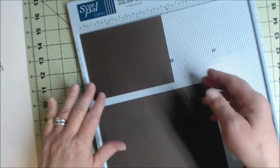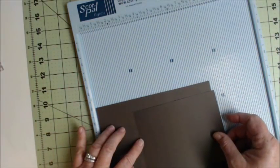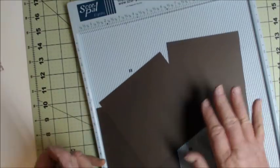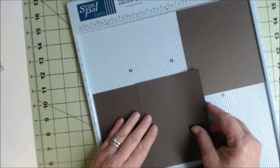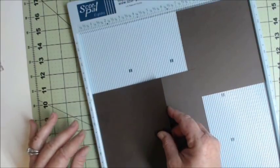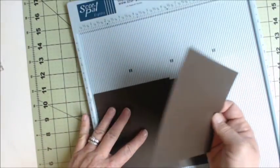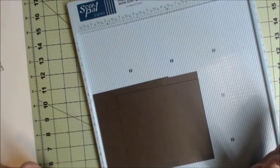So ignore the sizes I gave you before. Our scoring will be correct. I just want to double check this. Sorry, I know I should probably turn the camera off, but there we go. Okay, I told you wrong, but that's okay. We got it all fixed.